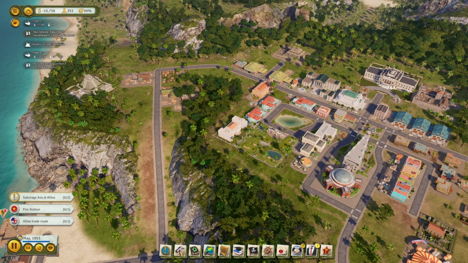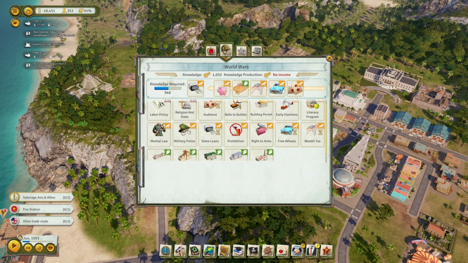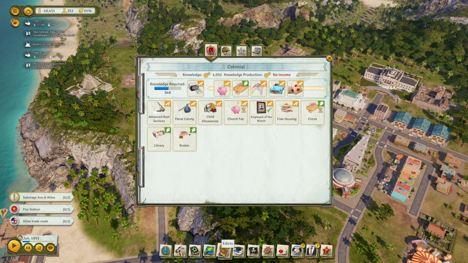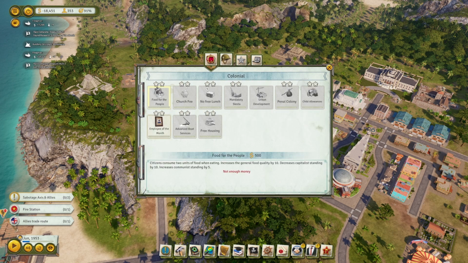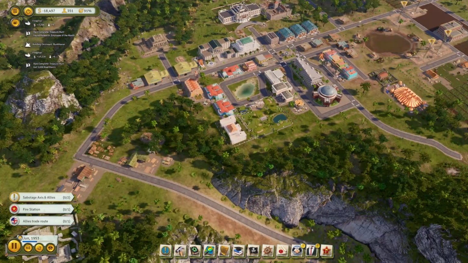But this one found research for Employee of the Month, which is something down here that we didn't even... There it is. Employee of the Month. So employees of mines and industrial buildings work double shifts as long as this edict is active. So if we want to activate that edict, we can go here. It's not going to cost us anything. I don't mind doing that right now.